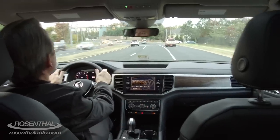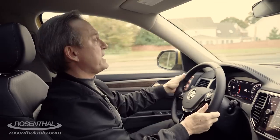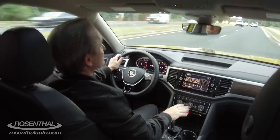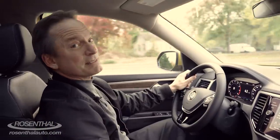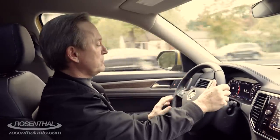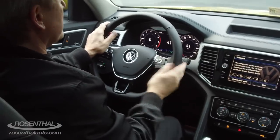You have tilt and telescopic steering, so you can adjust your seating as well with the adjustable power seats for driver as well as passenger. Of course, you want to make sure you sit at least 12 inches back from the airbags — if you're sitting too close and hugging the wheel, it's not a safe place to be. You have a leather-wrapped flat-bottom three-spoke steering wheel here in the Premium Edition, and your typical adaptive cruise control controls right here, as well as Bluetooth connectivity for hands-free calling.